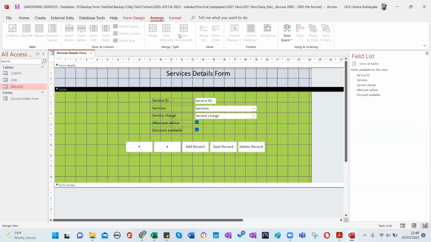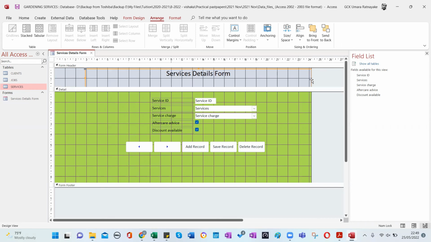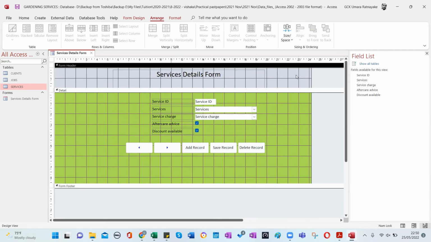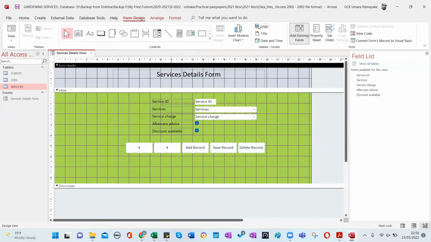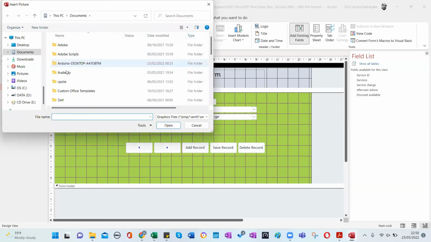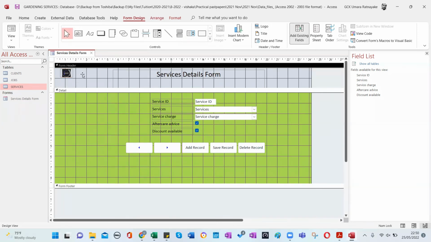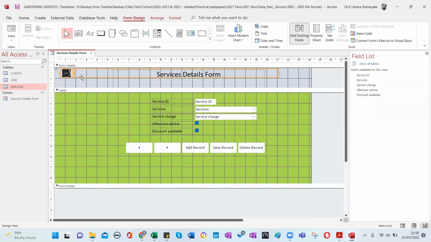Okay, sir. Right. According to the house style, if they wanted you to add a logo, this is how you can do it. Add the logo, just click in the header, in the corner of the header. And then in design, you have an option called logo. Click on logo and select picture. There you go. When you do that, automatically the logo is resized.